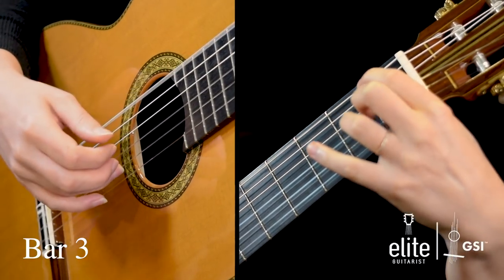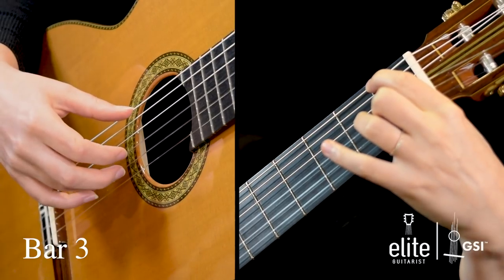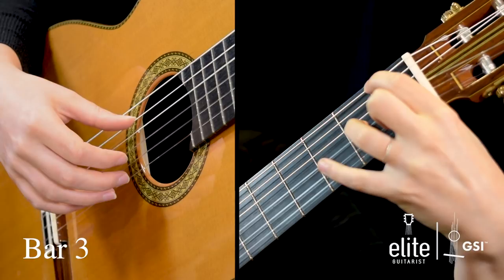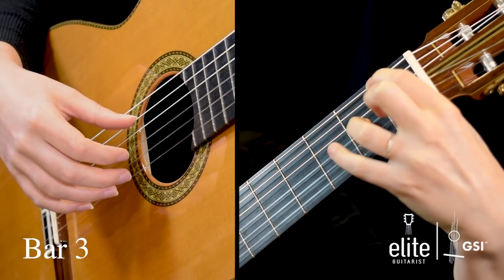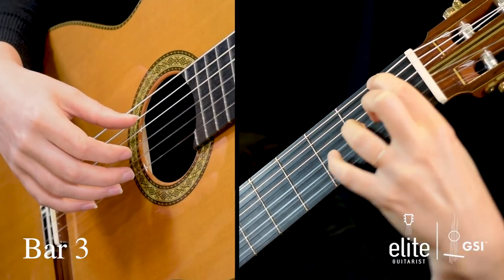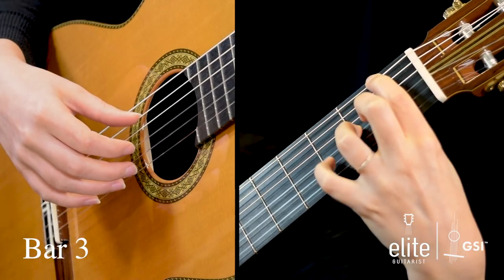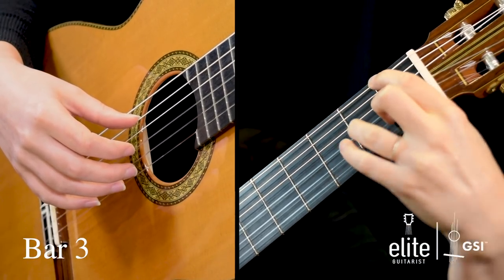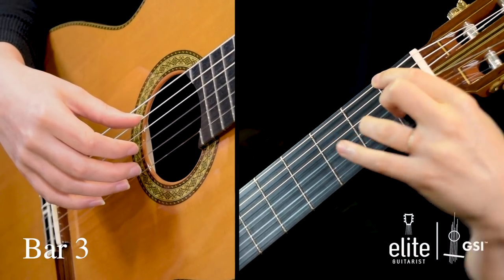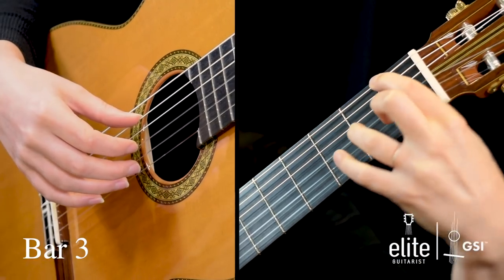So you really want to not lift this F, leave the F down as long as you can. But here to reach the D with your pinky, you need to release the 2nd finger. So release the 2nd finger and then you can move your elbow a little more inwards to really reach the pinky here. And I'm just rolling over my 1st and 3rd finger. So this is really the movement here in measure 3.